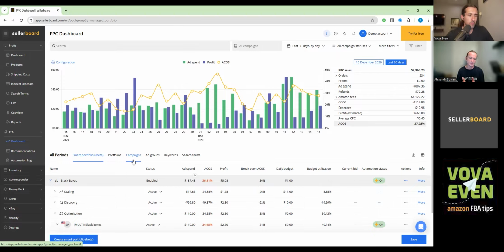So again, just to sum up, if you want to try an automated approach to PPC advertising, give it a shot. My personal advice on it: start small. Select a product that you want to try it on, dedicate a small portion of your advertising budget to a smart portfolio, and just let it run and see how it will perform. Then once you gain that trust and credibility for the feature, you can add additional products and create new smart portfolios. As with the other features as well, especially since this is your advertising budget, this is your money: start small and then scale once you see results.